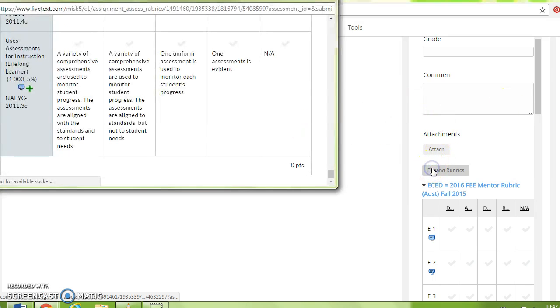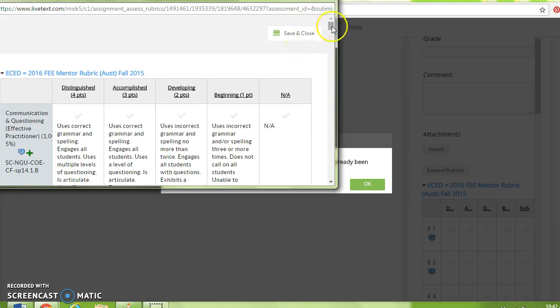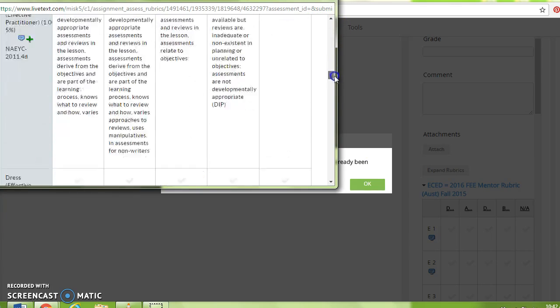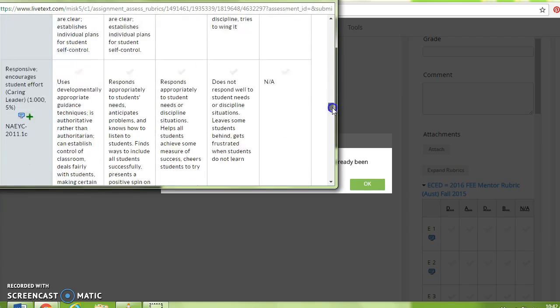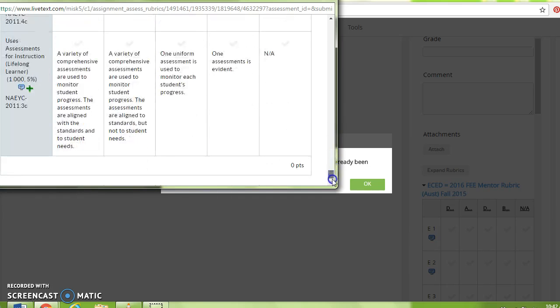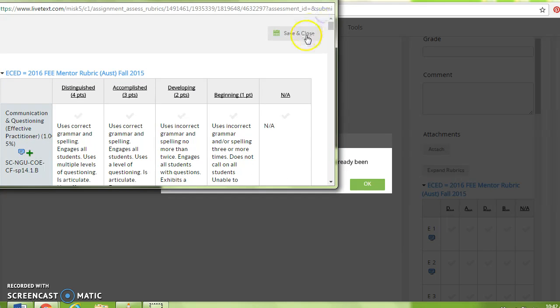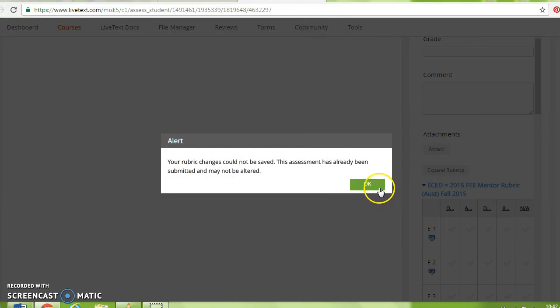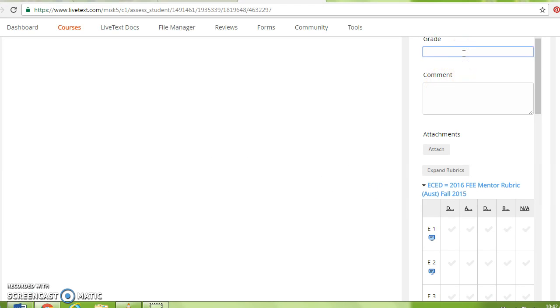I'm going to expand the rubric for the ELA lesson. You'll see again there are 20 sections, and I would just click on the boxes that correspond to how she's doing. At the end, a grade will pop up as it did before, and you will transfer that after you save and close to the grade box.